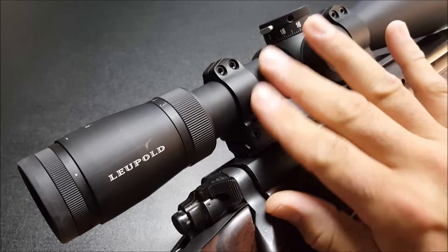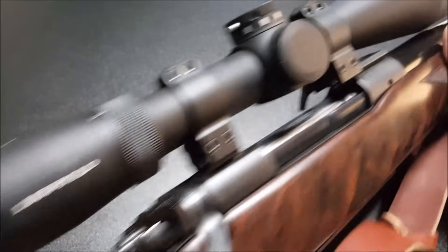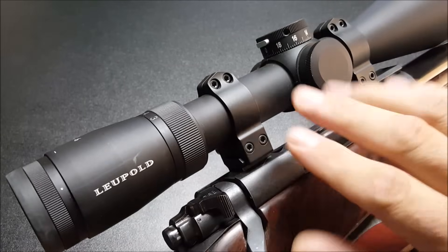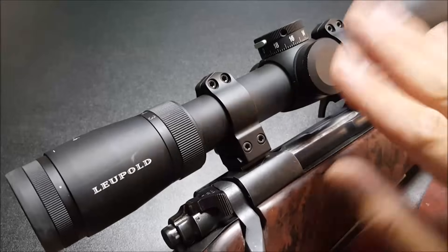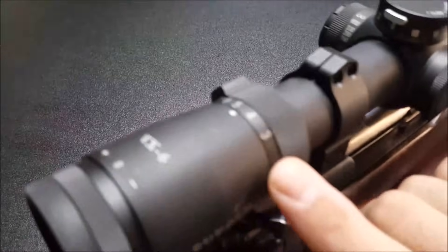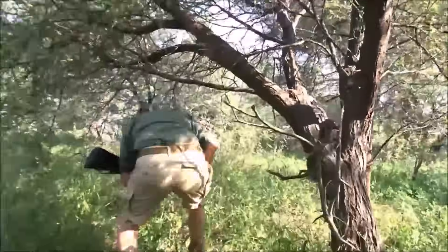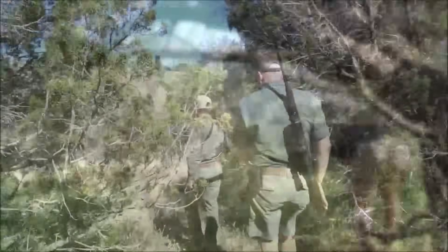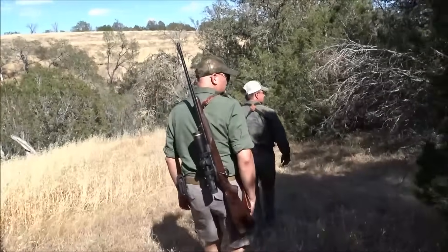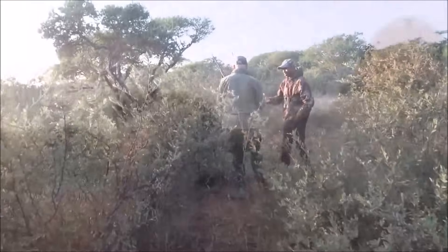Let's discuss optics for your plains game rifle. A good, rugged, variable power scope should be standard, with an objective between 40 and 50 millimeters — perfect for plains game hunting. Most of your shots in Africa are going to be between 50 and 250 yards, with the average being about 100 yards. The most important thing is to make sure the low setting on your scope is low enough. When walking around hunting in the bush, your scope will be set on its lowest setting because targets often pop up instantly at close range and you'll have a very small window of opportunity to shoot — you need to instantly shoulder the rifle, find the animal in the scope, take the safety off, aim, and fire.